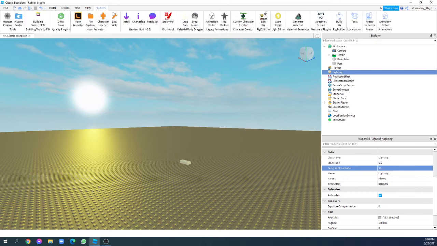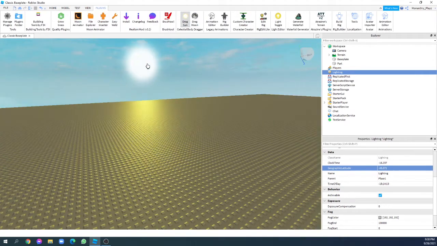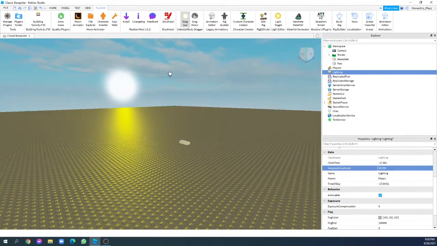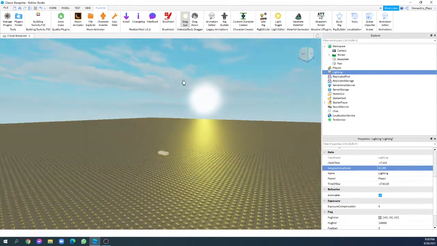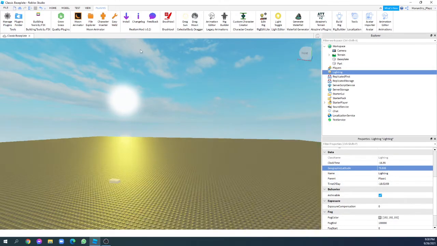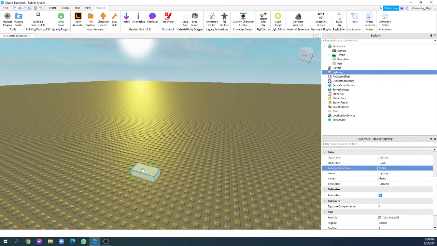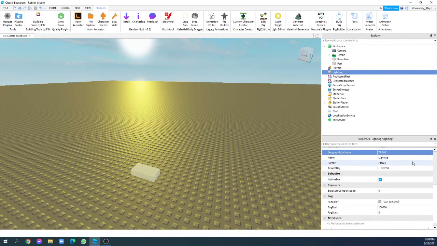But I told you about this right here, the drag sun and moon plugin is really good. It really helps. It follows your mouse cursor basically, so you can adjust it more easily than this. So yeah, go get it if you want as a plugin. I'll try to leave a link. So yeah, right here, don't mind these ones.